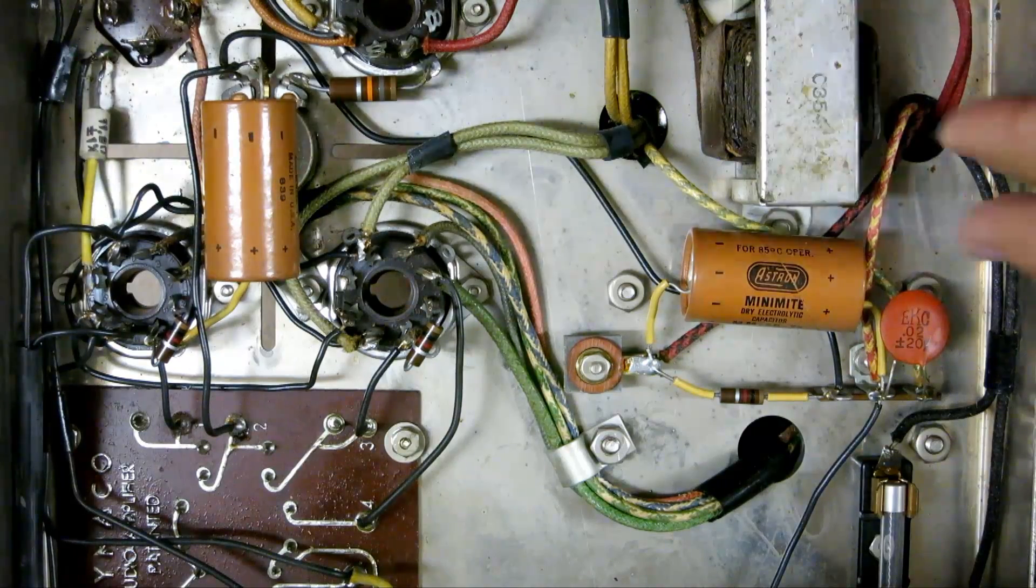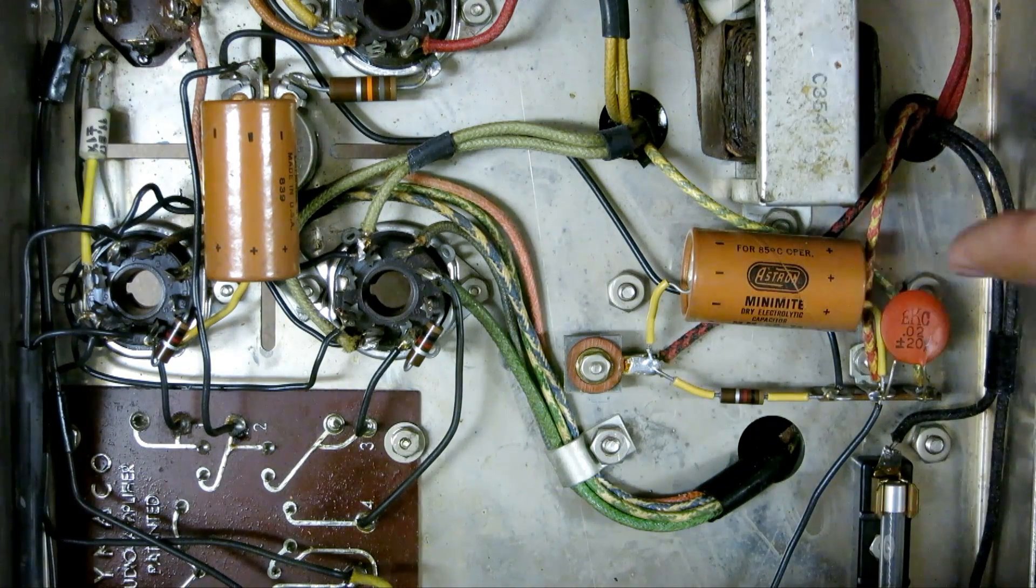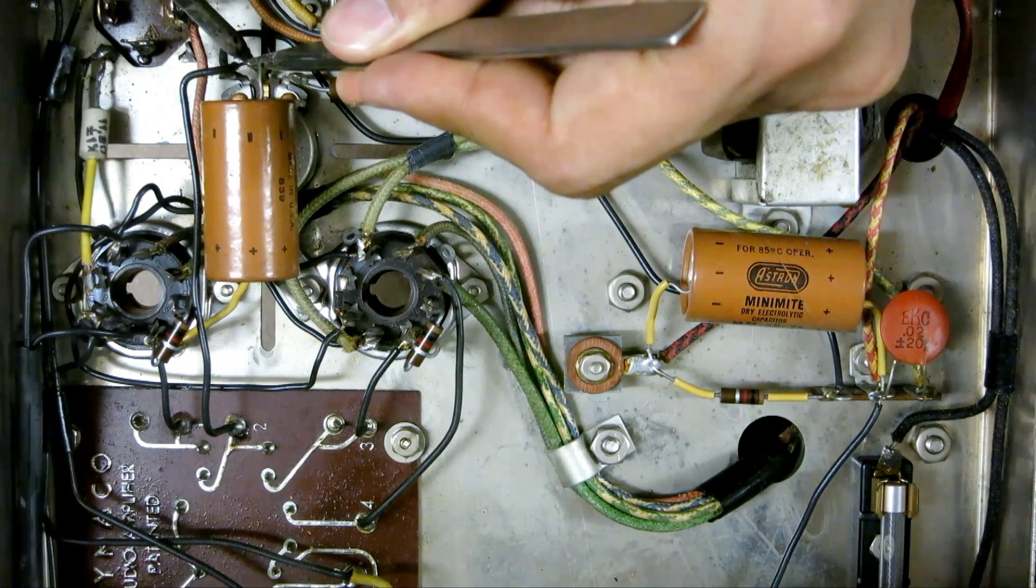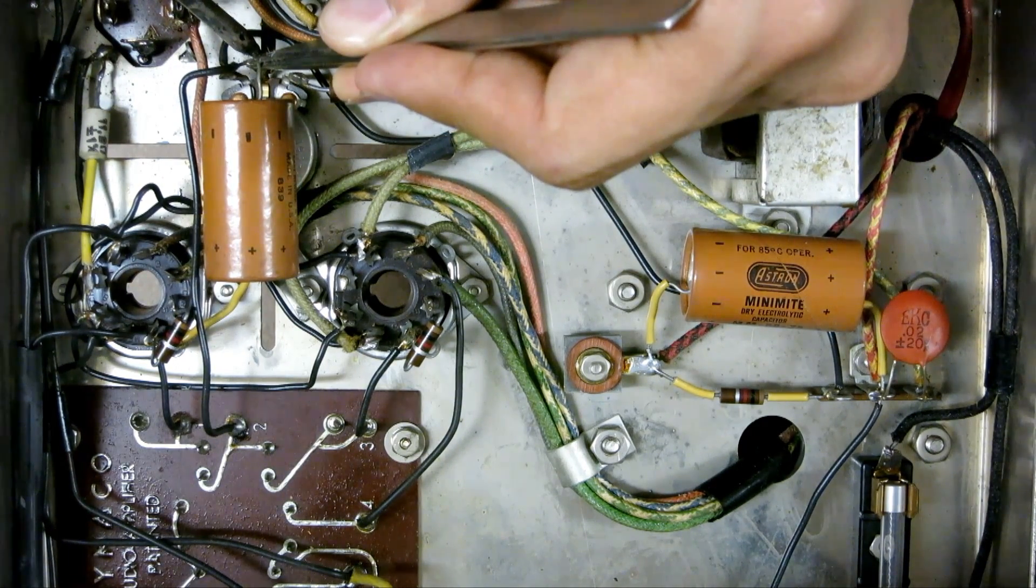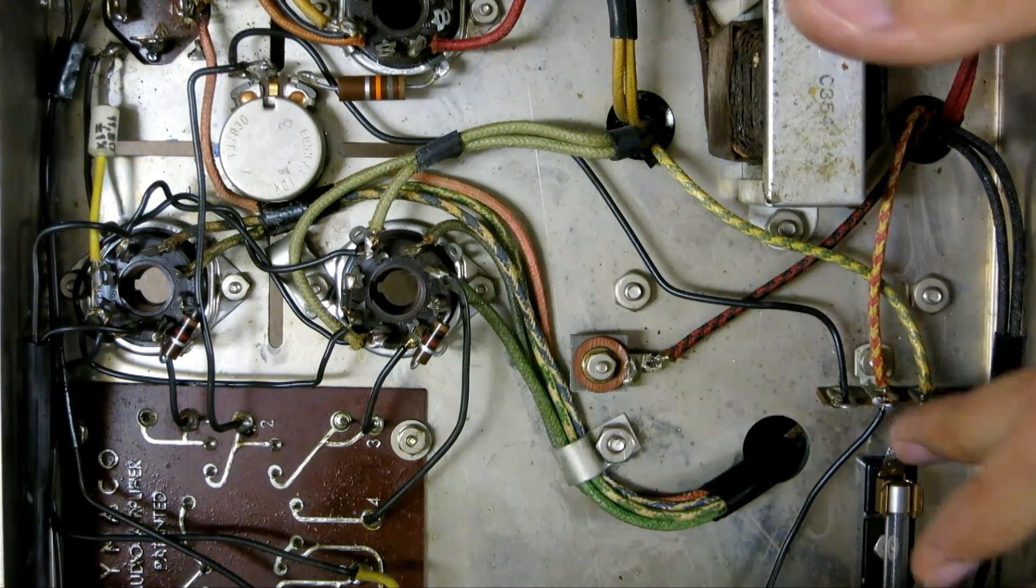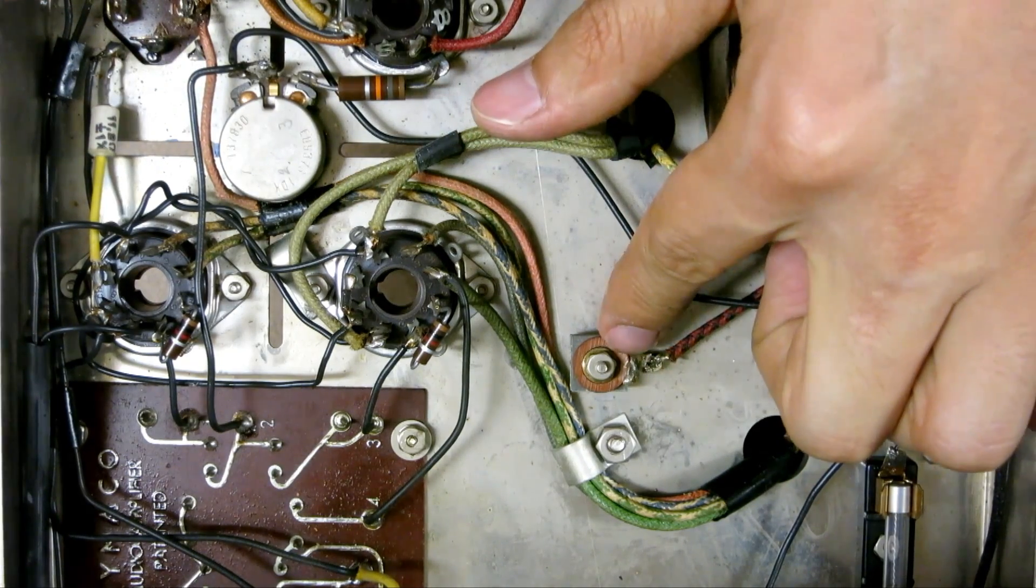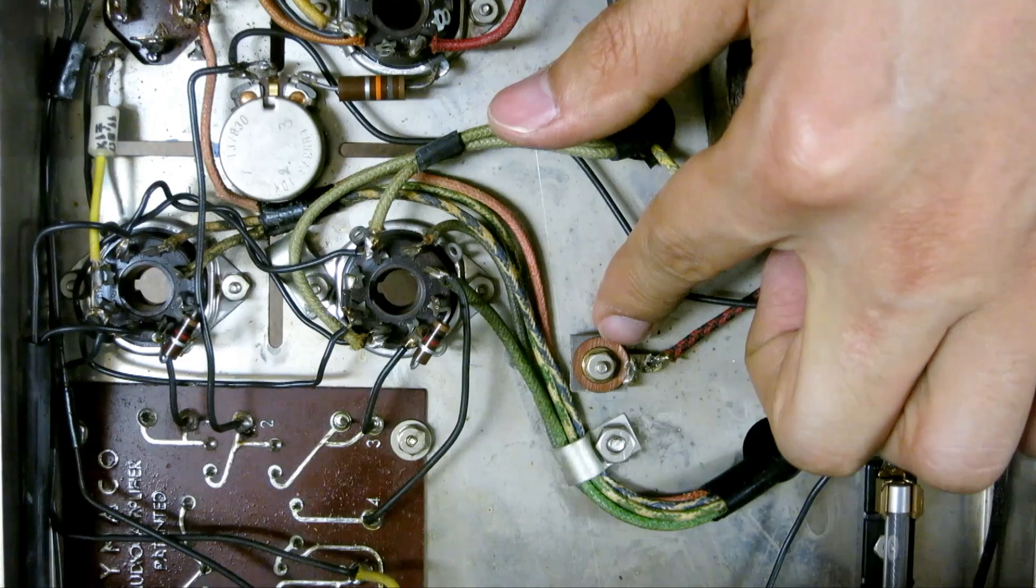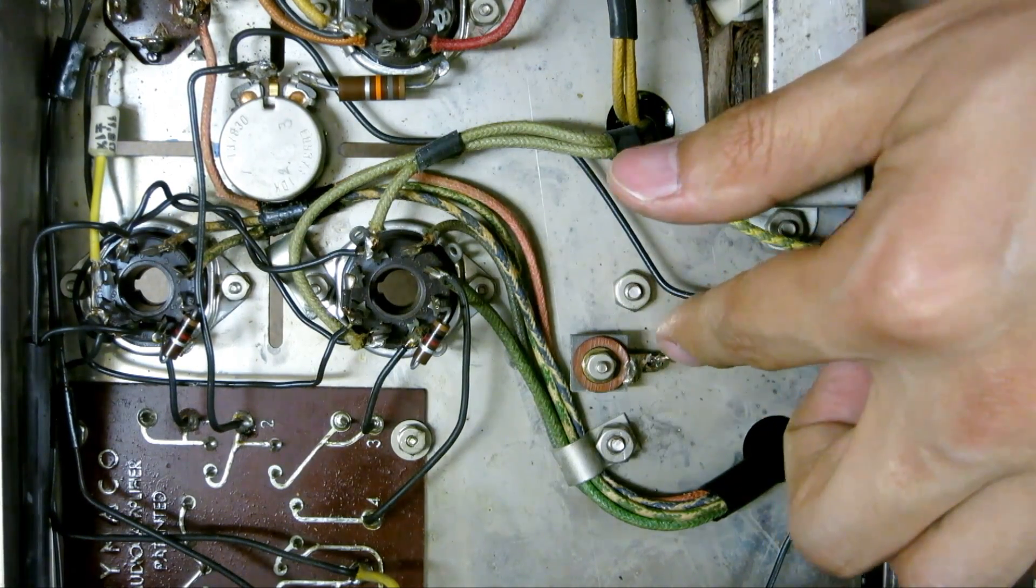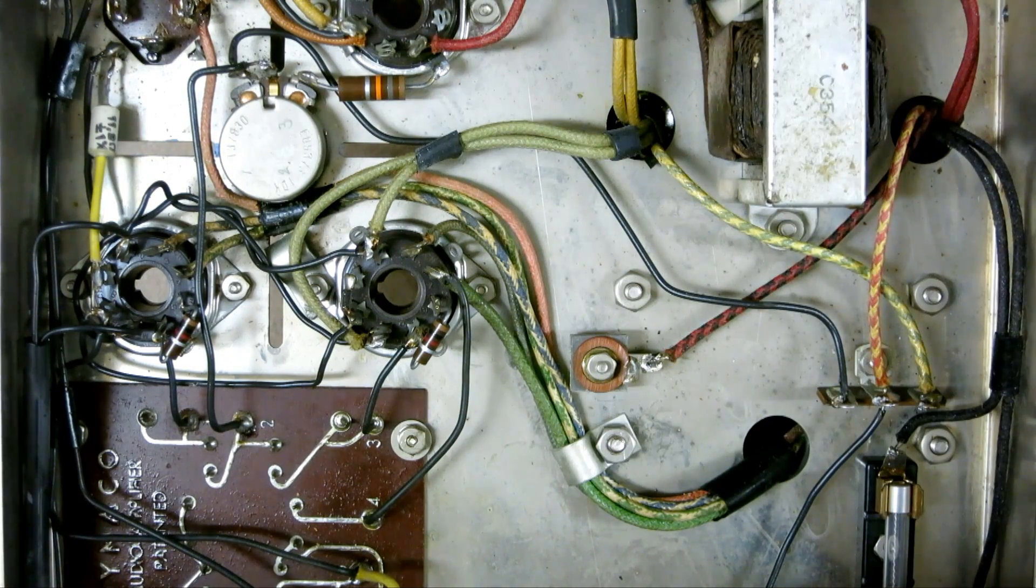So next thing I'm going to do is I'm just going to remove the two caps right here, the resistor, the 1K ohm resistor right here and the cap right here. Those are the next couple of things I'm going to remove. And once again just desolder them. Now as you can see the caps are gone, the resistor is gone. And I bent the rectifier one of the pins upwards, leaving the brown and black wire still attached to the bottom plate right there, the bottom connector right there.